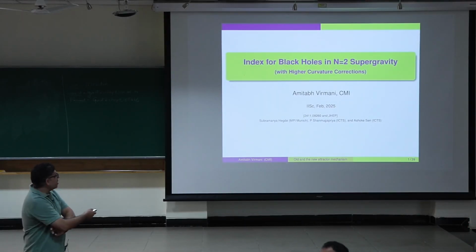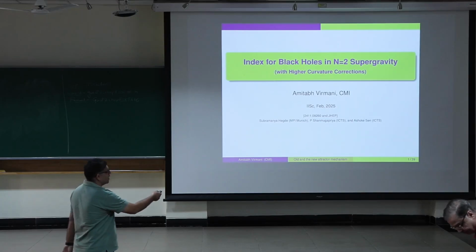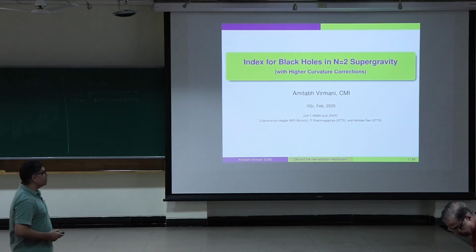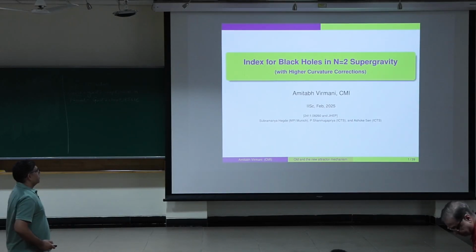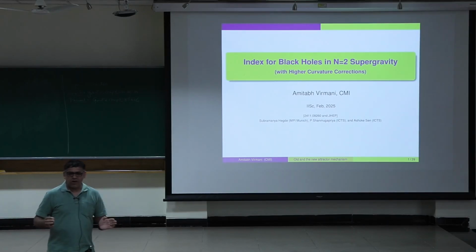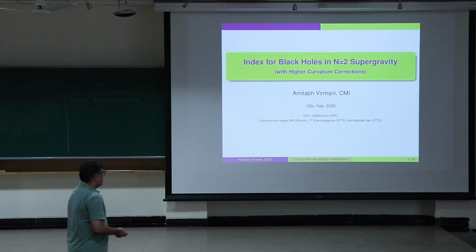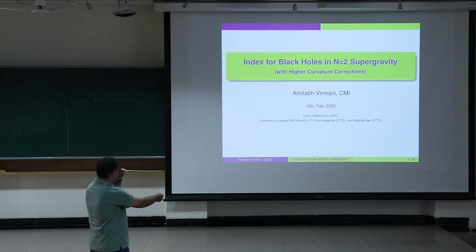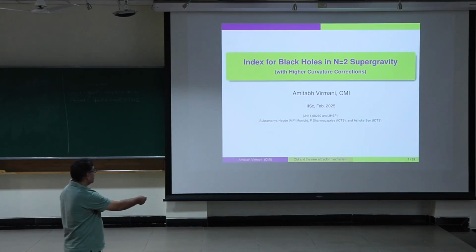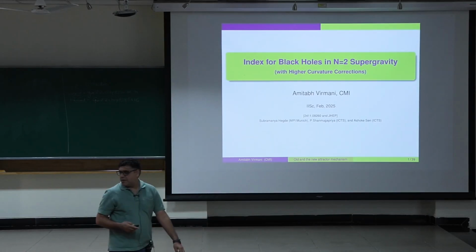Okay, so my talk is titled Index for Black Holes in n equal to 2 Supergravity. This is a supergravity kind of talk. I hope I will be able to convey the overall picture. And this is some project I did with Subbu from Munich, Shanmuga Priya, who is at ICTS, and Ashok Sen at ICTS.